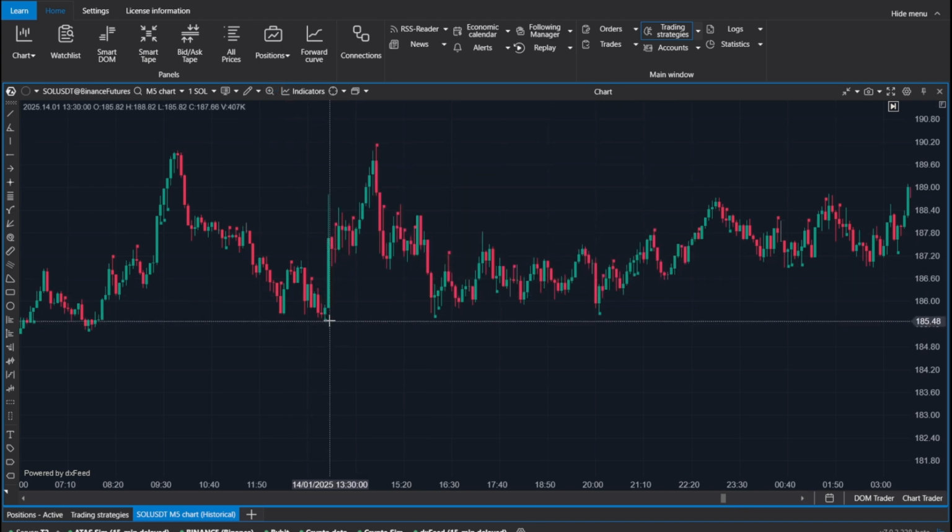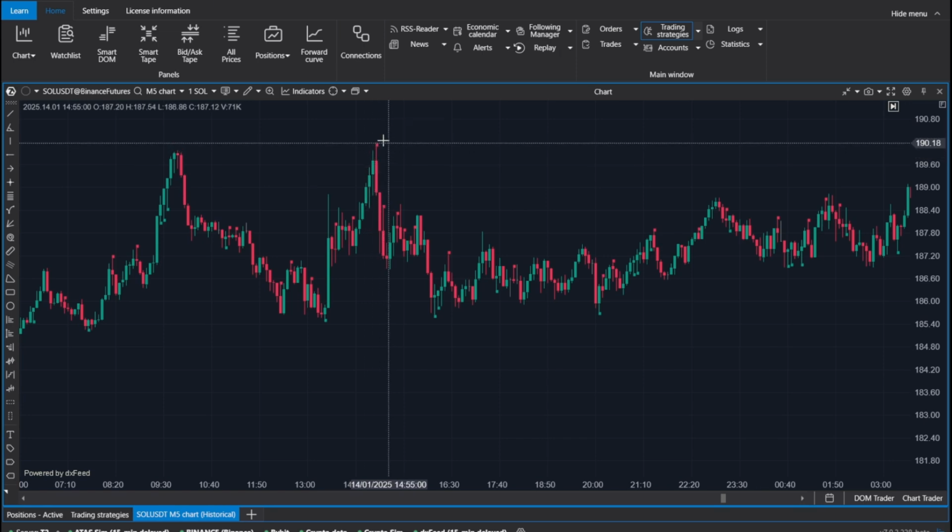So basically when we have a lot of volume at the bottom of a green candle, this sometimes signifies bullish volume. It means that a lot of volume was placed at the bottom of this candle that caused it to go up, and vice versa for the red candles. You have a lot of volume at the top of a red candle that has caused it to move down. This can a lot of the time identify reversals in the market.